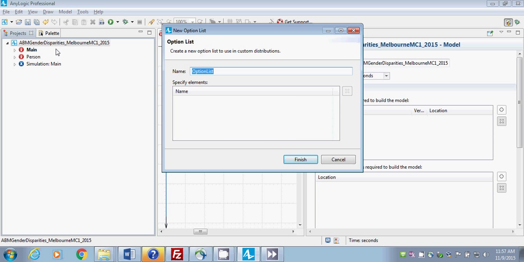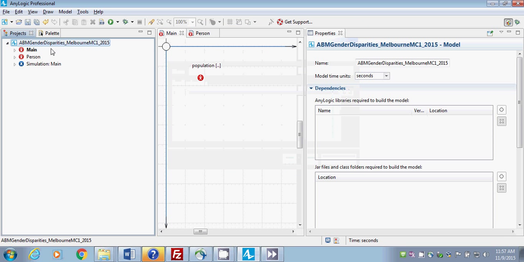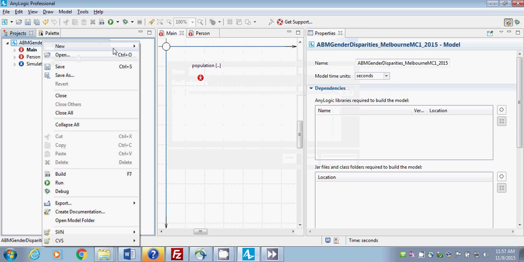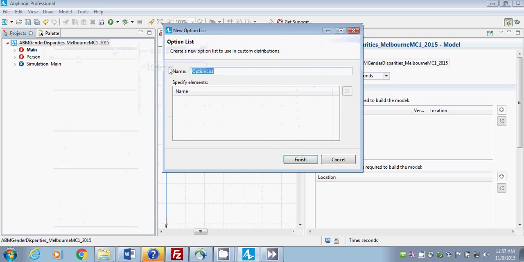So what did I do? I went here in the project, I right-clicked, I did New, Option List, and I'm going to declare something called sex, with a capital S-E-X. The names for this will be female and male. Those would be the two possibilities.